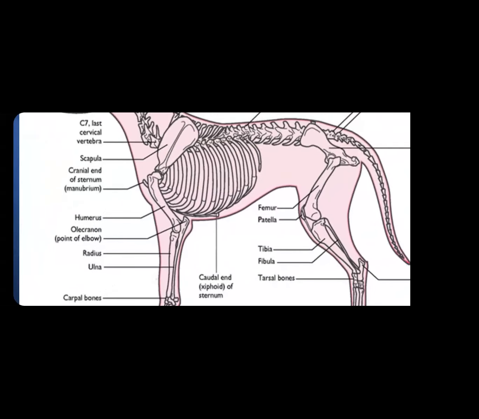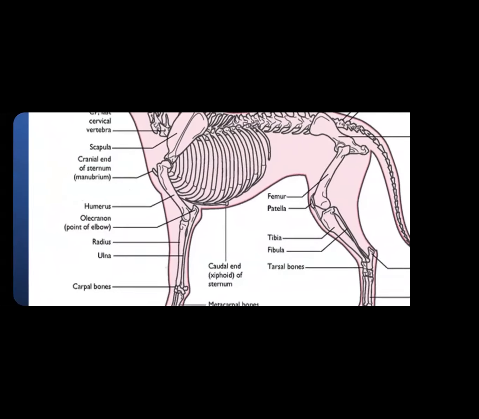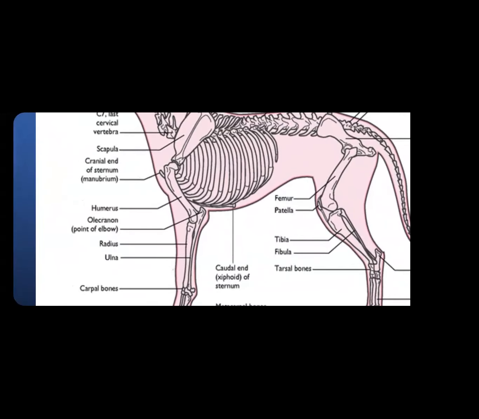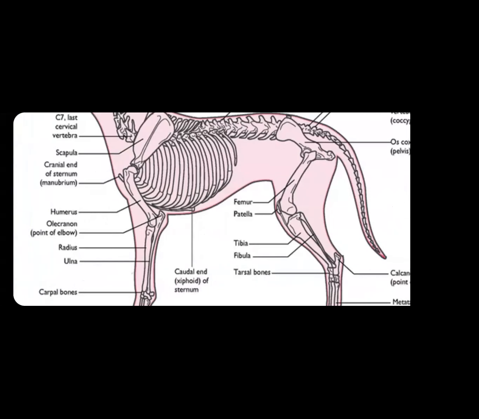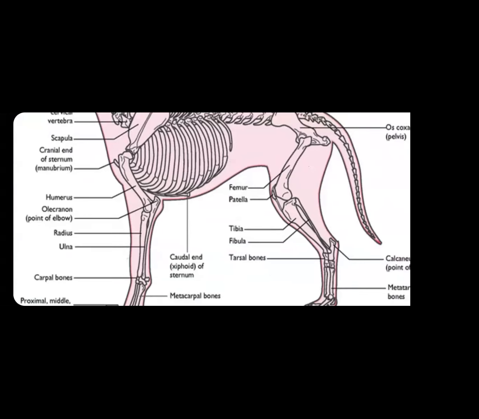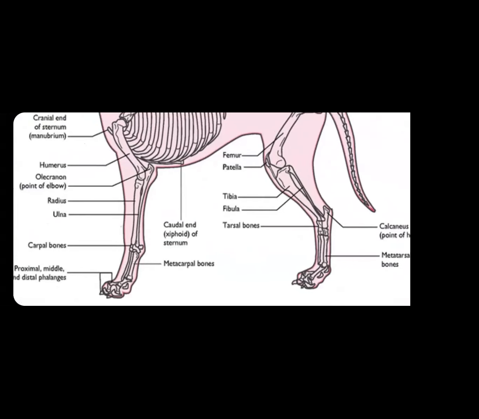Then we've got the humerus. The humerus is simply, even in your hand, the first bone of the four limbs. This is the first bone which connects from the shoulder to the elbow joint. That's what we call the humerus. Then from there we have this sharp point, which in our case is called an elbow. The point where it says point of elbow, we call that the olecranon. And then from there, we've got the radius and the ulna. The bigger bone is the radius, and the smaller bone is the ulna.